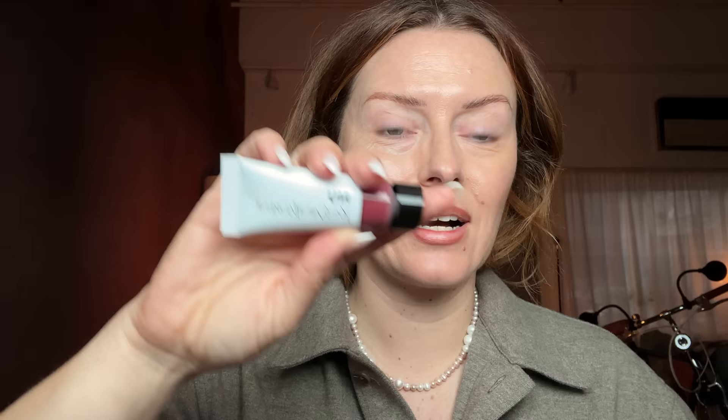This is the YSL New Blush — Balmy Lip and Cheek — in the shade Chills. It's like a glossy version of Cloud Paint from Glossier, and I love applying it with the number seven brush from Bit Cosmetics. I smear it into my hand first. I prefer this to Cloud Paint — I love Cloud Paint, it's beautiful — but I find this a little easier to blend because it's more glossy and waxy, whereas Cloud Paint dries a little more powdery which can sometimes break up on dry skin. Look at the perfection in that product! I also don't encourage you to buy things you don't need — buy something if you don't have something like it, or if you ran out of a similar color.